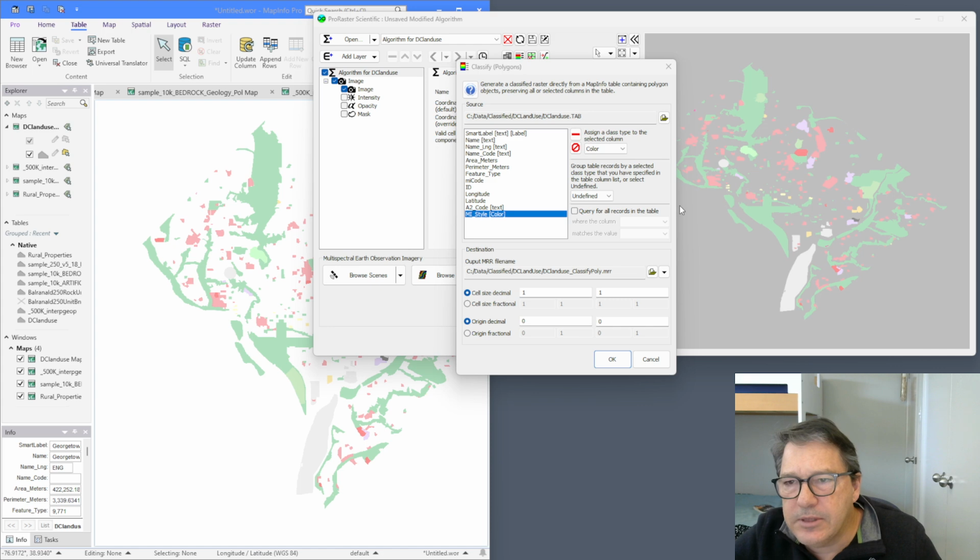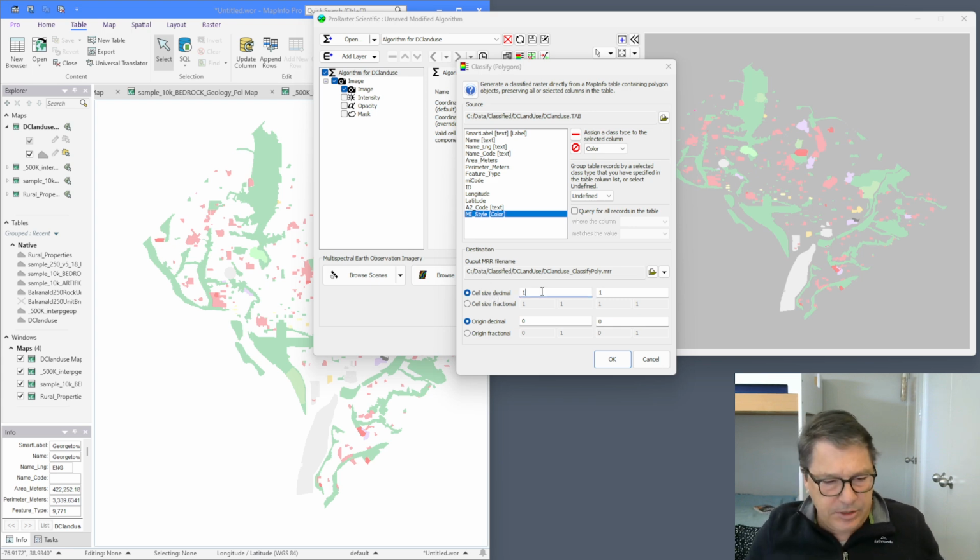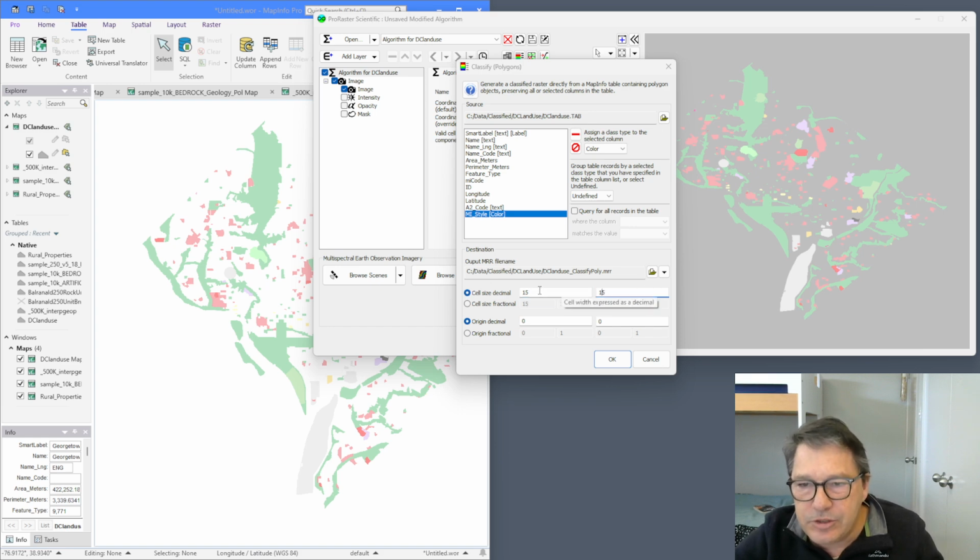So let's skip this now and then come down here to specification of our cell size. So we need to specify the cell size in the X direction and in the Y direction, and I very, very strongly recommend that your cell size should be square all the time. You have to have a really good reason not to have a square cell size. So you can specify that as a decimal value, so I can put this in as 15 meters, for example. When I change the X value, the Y value is automatically changed, but then I can change the Y value if I want.